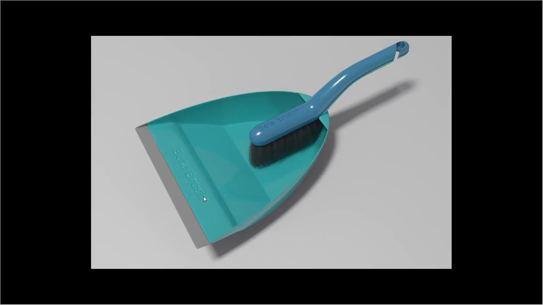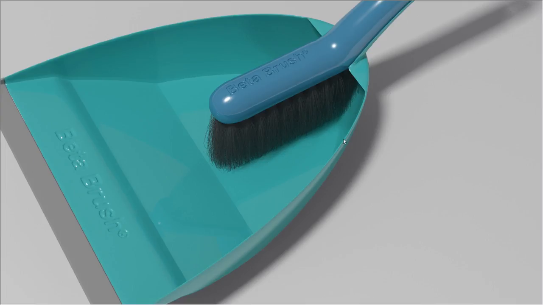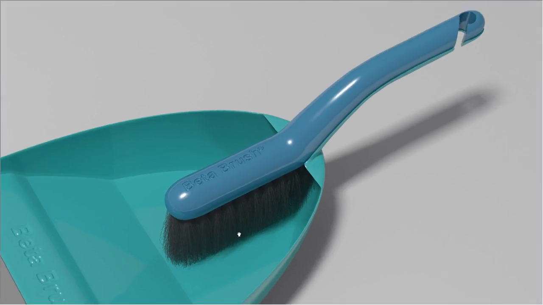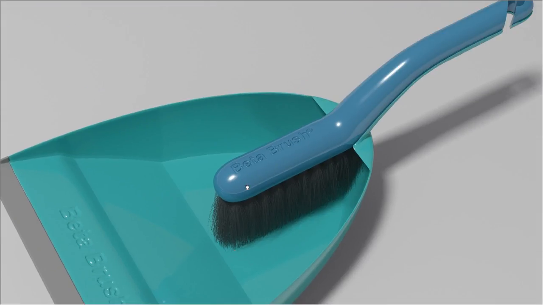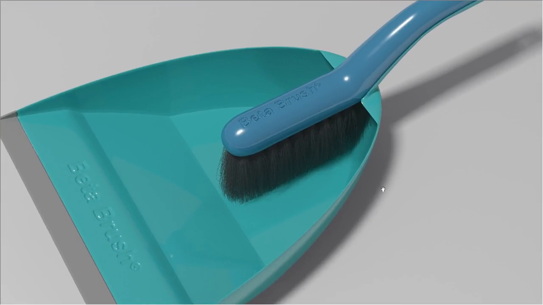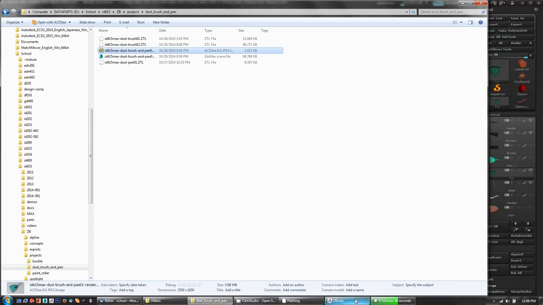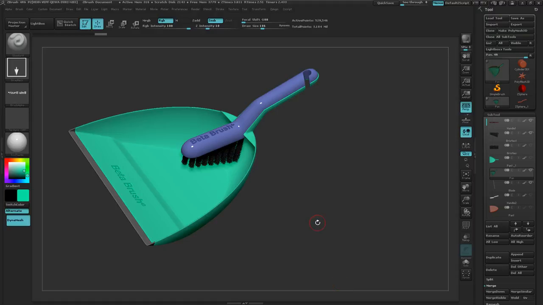Yeah, this one I didn't bother to put any of the paint to the inside, and it had a little bit more rounded handle, but you can kind of see the results. The bristles are just straight out of ZBrush. They came in, they look just fine in the rendering. And this thing was about 3.5 million polygons, and it rendered very quickly. So some good things can be done this way. So I hope this helps with modeling the brushes.